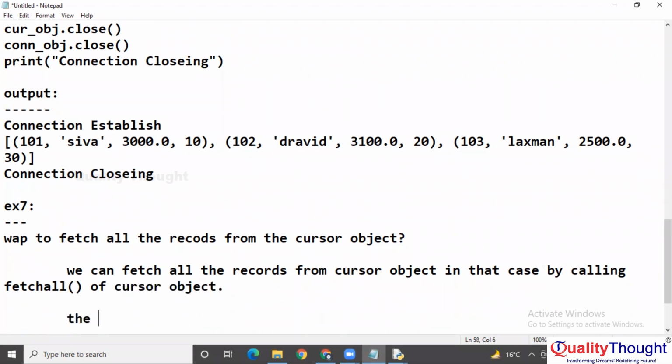The fetchall method returns the output as a list object.